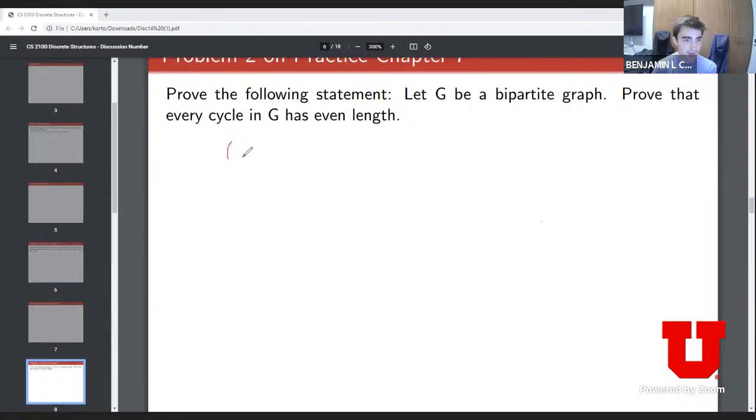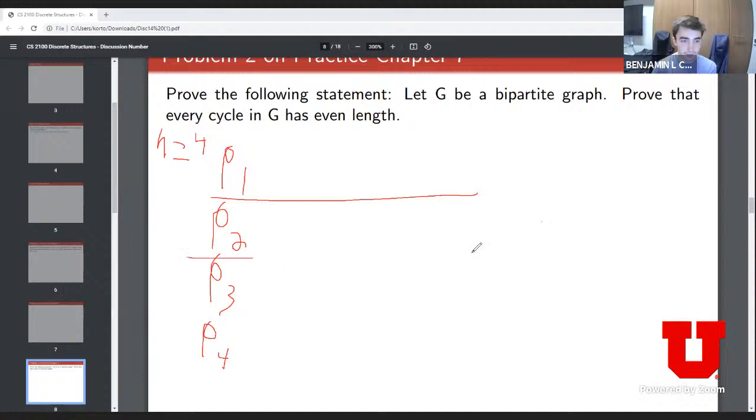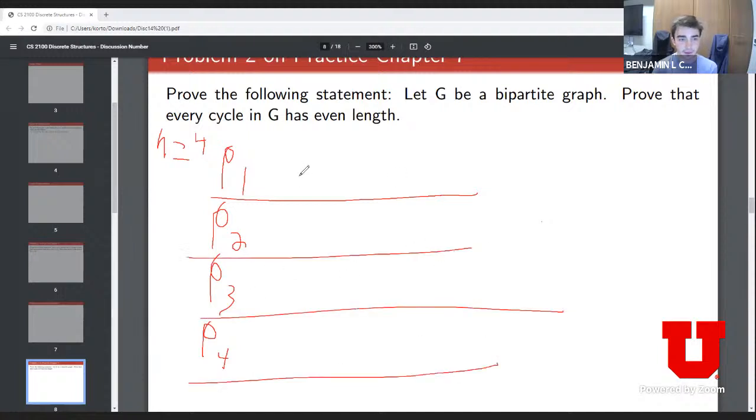So you're given a list of people, say P1, P2, P3. Basically, you have n people, right? So this is like for n equals 4. You have n people. For each person, you're given a list of people that they don't get along with, or people they don't like, right? So if P3 is in P1's list, it means that P1 and P3 don't get along. Similarly, maybe P4 is in P2's list. And then maybe P1 is in P2's list as well, right? So the interpretation of that is that person 4 and person 2 don't get along, and person 1 and person 2 don't get along.